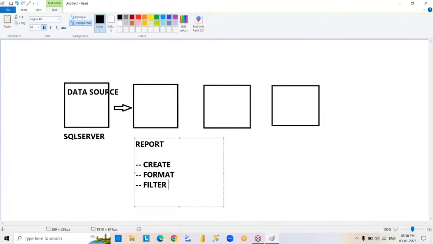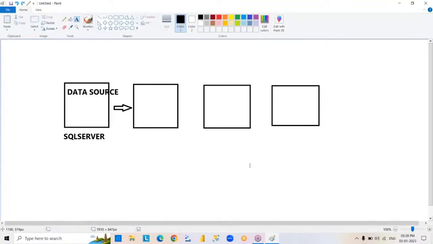So previously I discussed some points, transformation. DAX also I gave some real-time example. And now this filter concept: group by clause, where clause, having clause, order by clause, these are all filters only, right? So these are all coming from SQL Server queries part only. So Power Query, Power Pivot to Power View. Same order we are going to follow. Suppose you created some report, then if you want to make changes to that report, you can edit that report. You can edit and you can make changes to the report. That is also possible, don't worry.